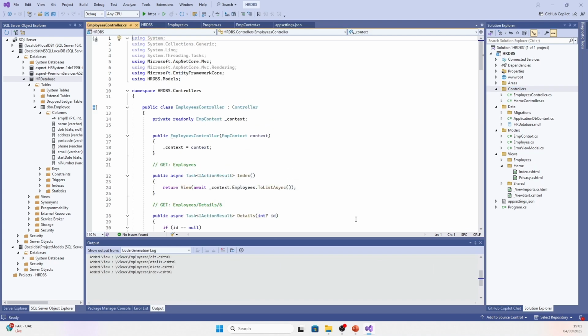It may take a while. Oh, beautiful. So we have the employee controller created now, which is actually inheriting from the controller class.